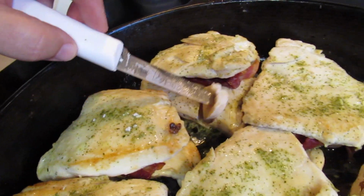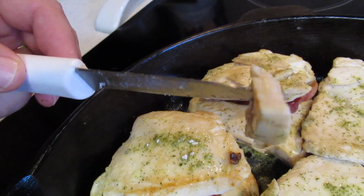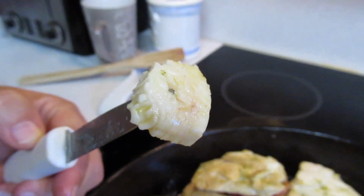Hey preacher, how do you know it's ready? Well, let me show you how I know it's ready. The thickest piece is this piece right here. That's probably a good inch thick. So I just cut a big chunk out of it. And I looked at it, and does it look pink? And the answer is no, it looks fully cooked. So then the next question is, how does it taste? That's good. That had been in there 10 minutes.